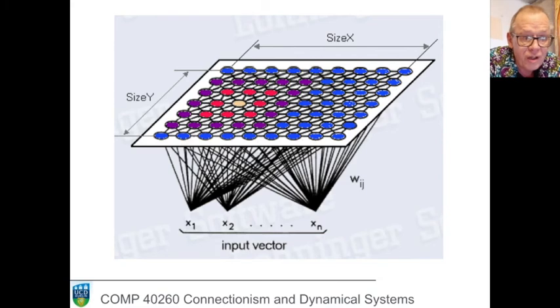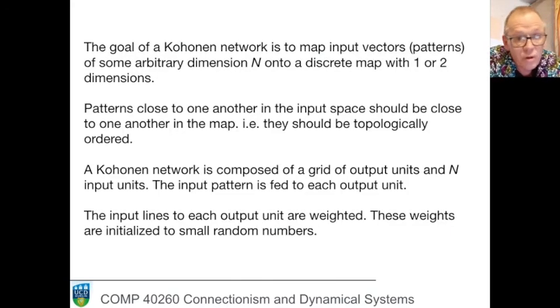And what we're interested in is how the similarity relations that obtain among those high-dimensional vectors appear when we collapse them all onto this two-dimensional grid. So we could collapse onto a one-dimensional grid. There are examples of this. But usually it's two dimensions precisely because we can visualize things better that way. The goal here is that patterns which are close to each other in the high-dimensional space should, where possible, map to spatially adjacent or close points in the two-dimensional output grid.